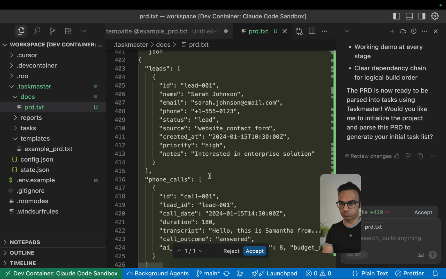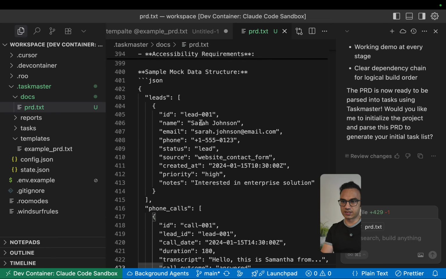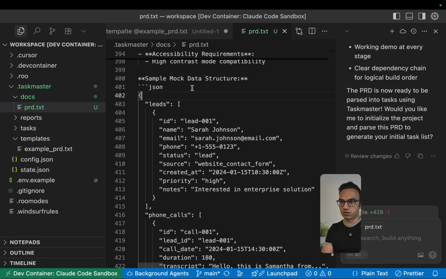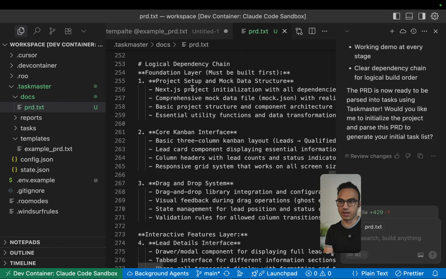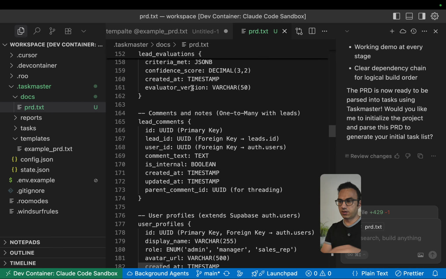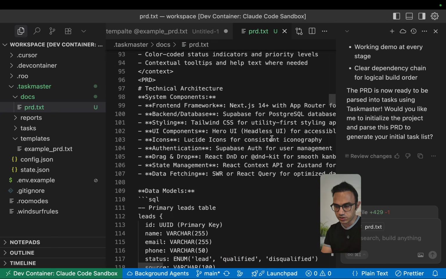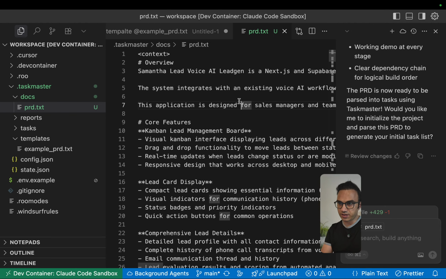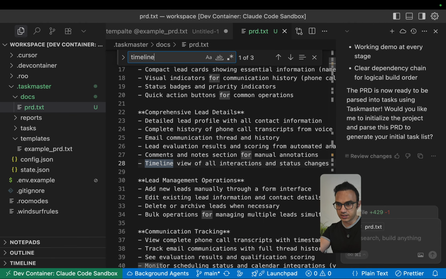It's like 400 lines from the 80 lines, and it has also generated samples of the JSON, the payload, and so on, which will be way more detailed once it goes inside the Claude Code brain or engine. One thing I noticed while it was generating is that we don't need timelines.